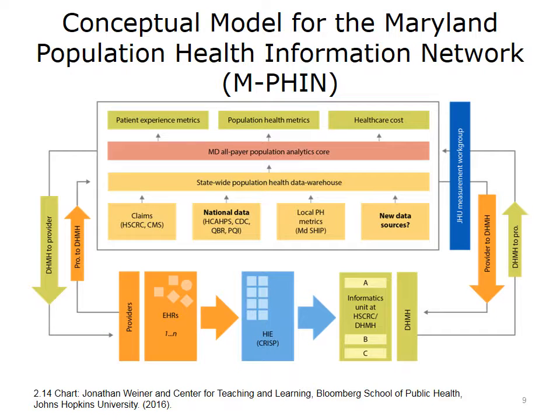This is a graphic developed by CFIT, representing the Maryland Population Health Information Network, MPHIN, to support the all-payer, global budget-based system that every Maryland hospital is using. Again, it's a very interesting model. The hospitals are being paid for what takes place in the hospital, but they will make more or less money based on the health of the population. And increasingly, because they're paid a global budget, they do not have incentives necessarily to treat people in the hospital. The goal is to keep them healthy.